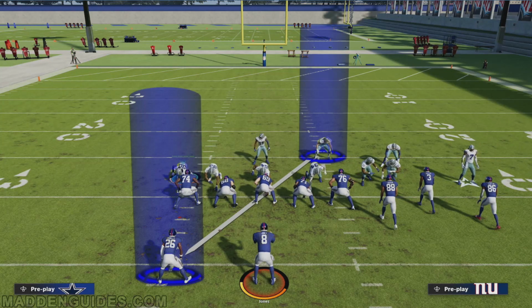But what he will do is he becomes a QB spy. So he'll be in this area here to take away possibly any short middle passes. Maybe if your opponent tries to throw a quick pass over the middle, he'll be there. And then also, if your opponent tries to take off with the quarterback, he's going to be spying the quarterback. So that's nice to have.